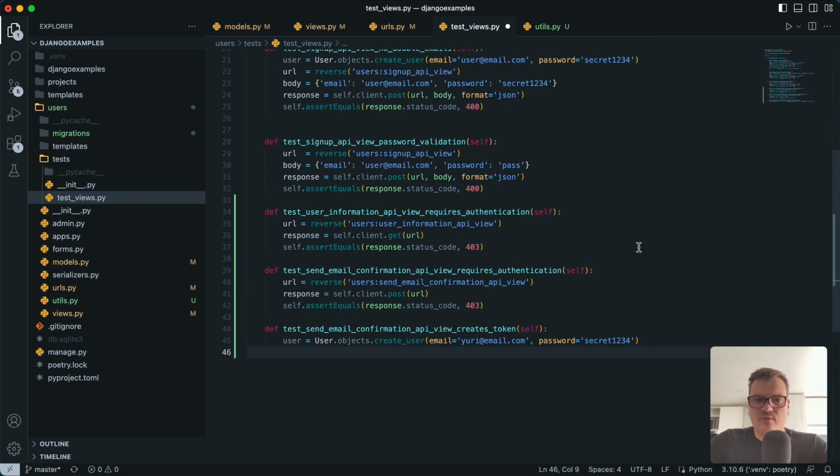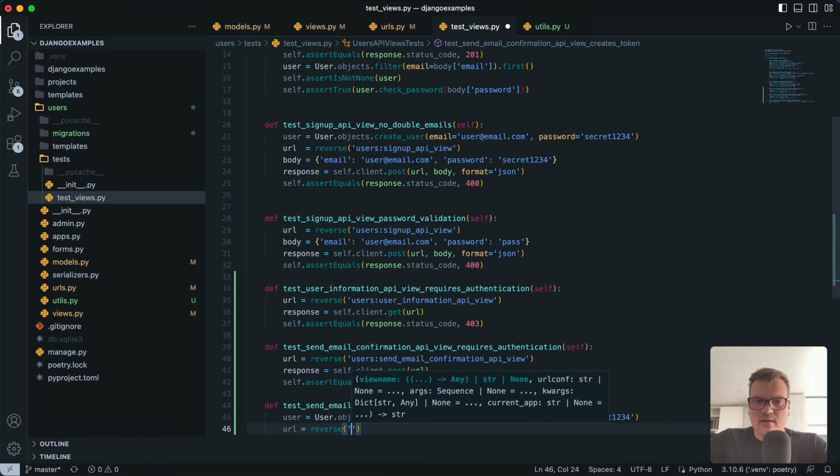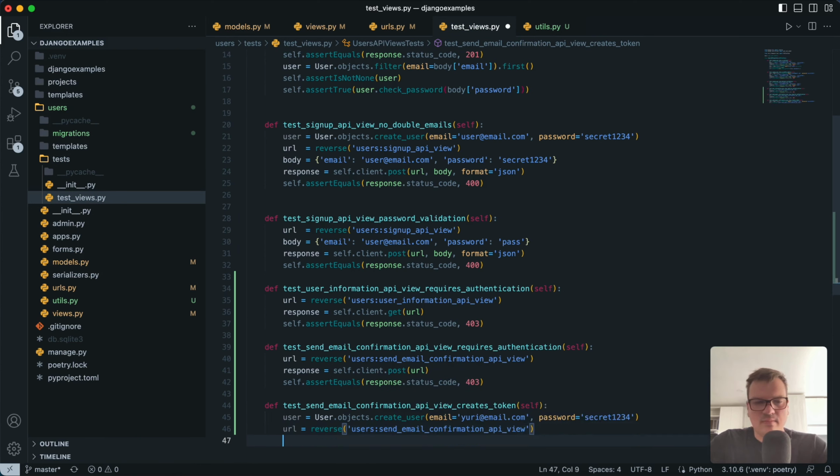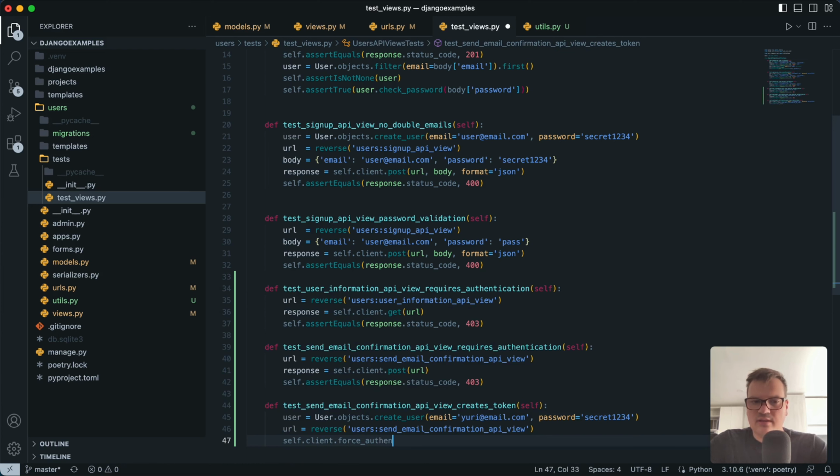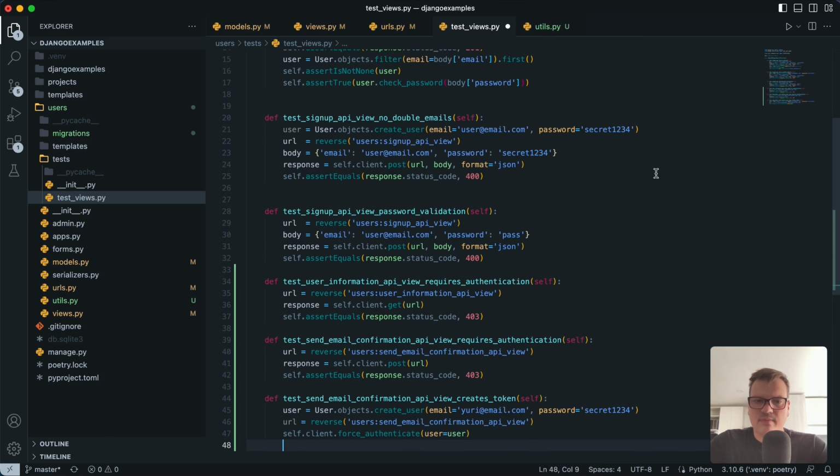And then what we will have is this URL, so reverse users email confirmation API view. Then we need to get self.client.force_authenticate, and we provide here a user as a user.